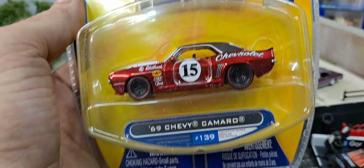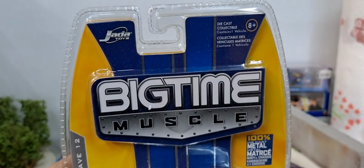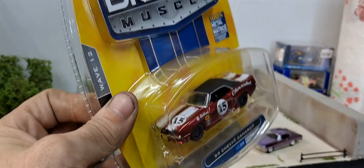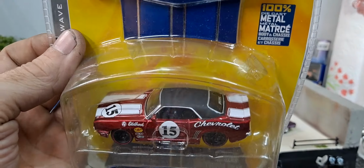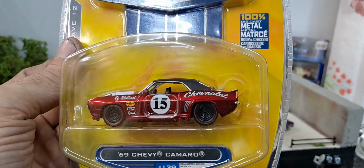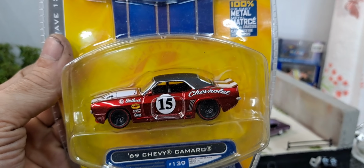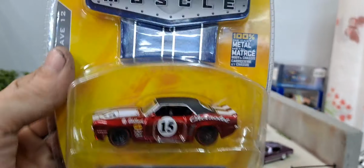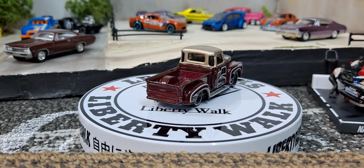And we got a '69 Chevy Camaro from the Jada Big Time Muscle. And this thing just looks amazing. Of course, I bought it for the Burgundy Car Collection, because, of course, it's burgundy. But it's in the Edelbrock paint scheme. And, man, it just looks freaking awesome. So, you know we're going to crack this open.